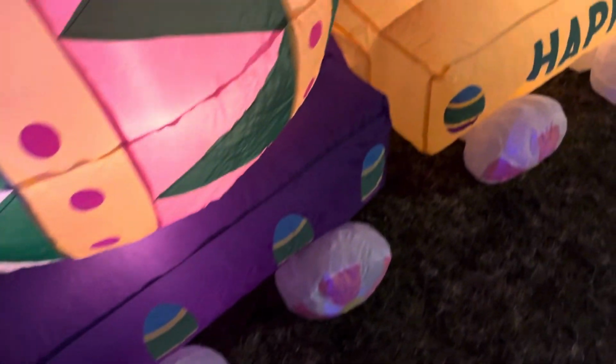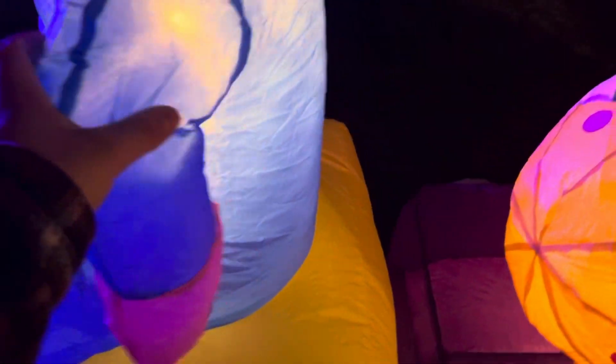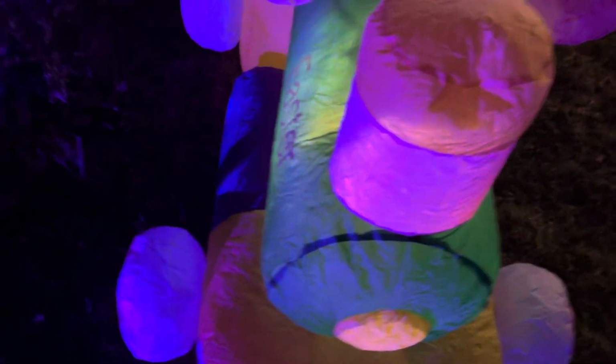But maybe there's a zipper I'm missing. I really didn't look for zippers or nothing. I don't see any zippers. But again, I really didn't look. But he does come up, it's just not enough pressure down here. And I've not seen any thin spots, so I know it's not wearing out. At least it shouldn't be.